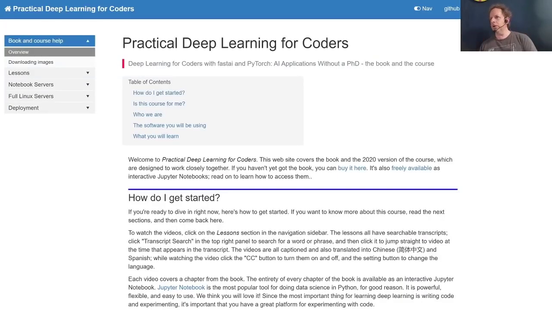And then the course goes through half of the book. And so quite soon we'll do a part 2, which will go through the other half of the book, plus some other new stuff. But basically each lesson covers a chapter or so of the book. So if you're doing this course, you'll be going through the book, at least in the notebooks, and you might want the paper one as well.